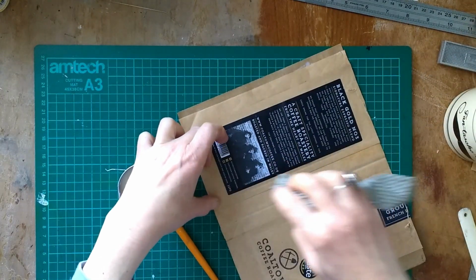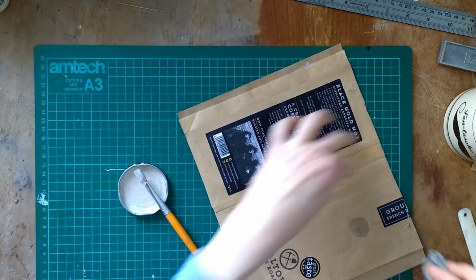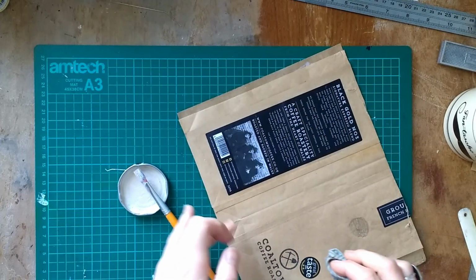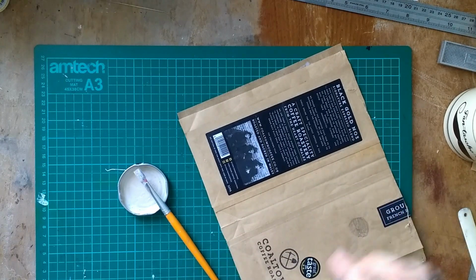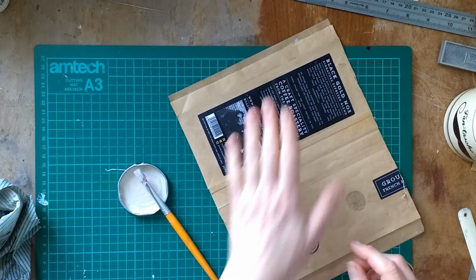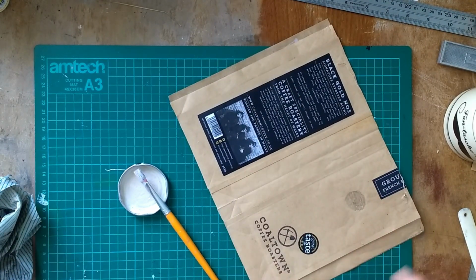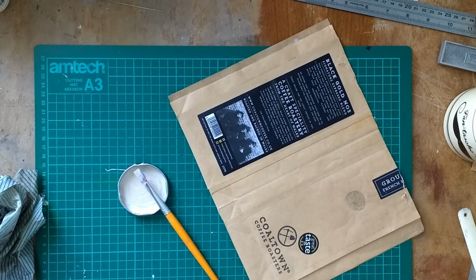Let's see. I could always use some washi tape if I have to, or maybe sew through this line. We'll see. Okay. Let's leave it as it is. I'm going to stick it under some heavy books, and then we'll find out what it looks like once it's dry.